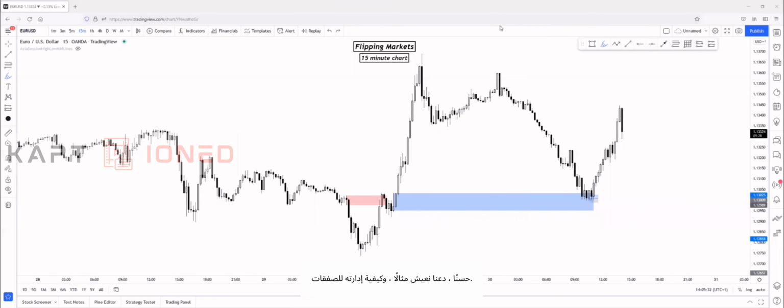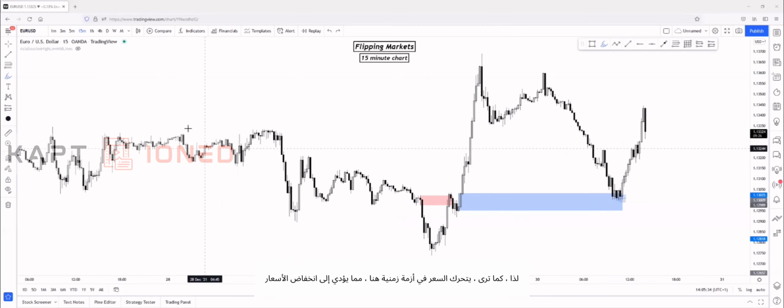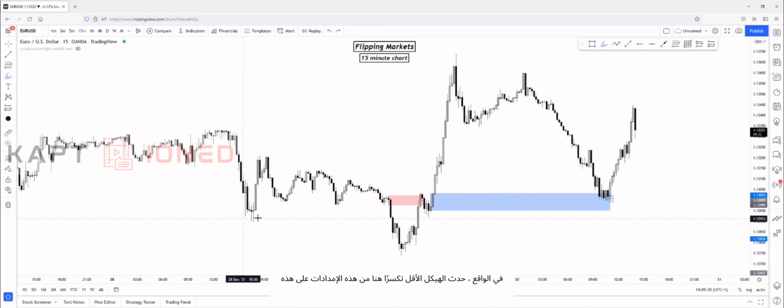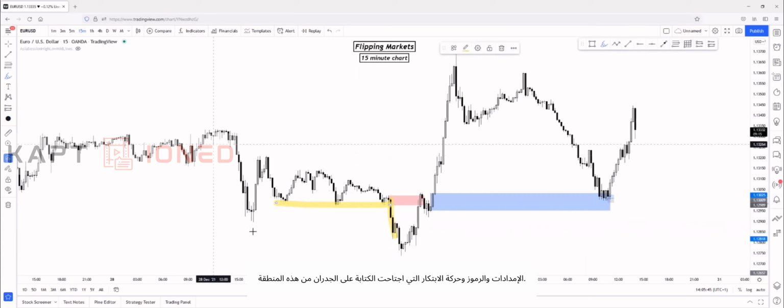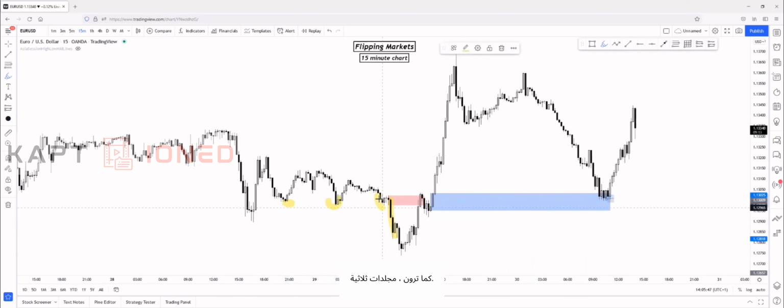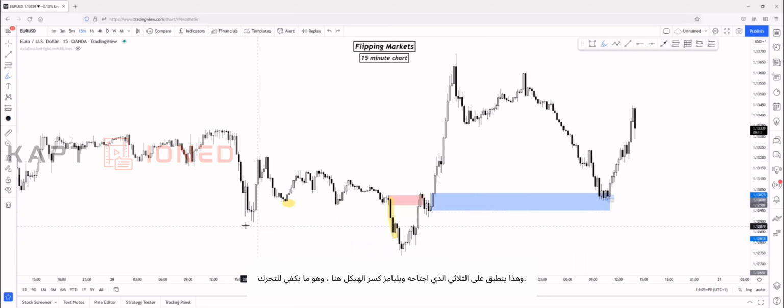Okay, so that's a live example on how to manage the trades. As you can see, price is moving in a downtrend here, creating a series of lower lows and lower highs. Actually, the last break of structure happened here from this supply zone. This supply zone caused an inefficient movement that swept liquidity from this region, as you can see, triple bottoms. This supply zone swept the triple bottoms, broke structure here, inefficient movement. So we have a really valid supply zone right here.